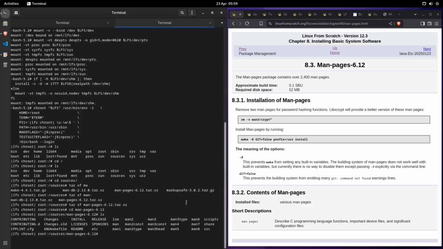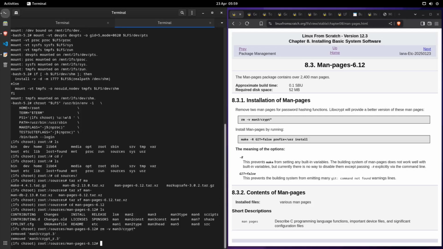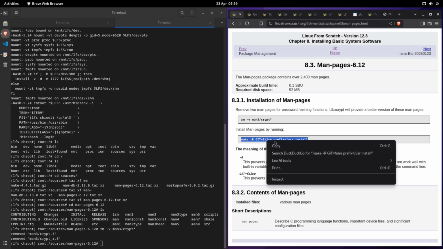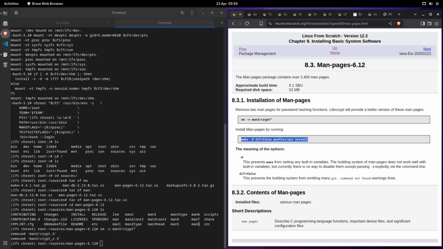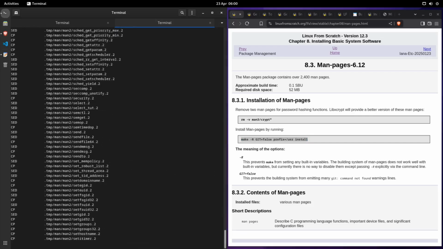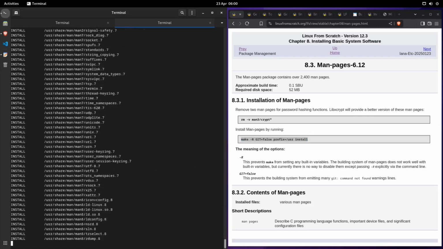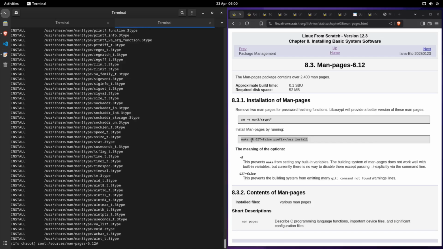So let's just do this, and then install the man pages by running make. I suspect this is not really a compile step. It's probably just copying stuff across, I would imagine. Right.